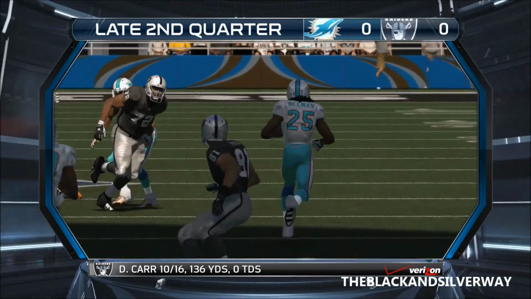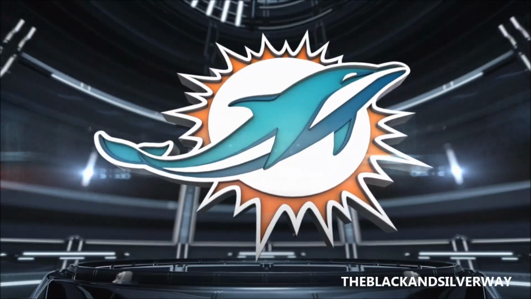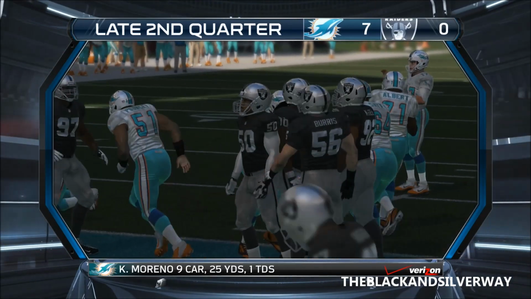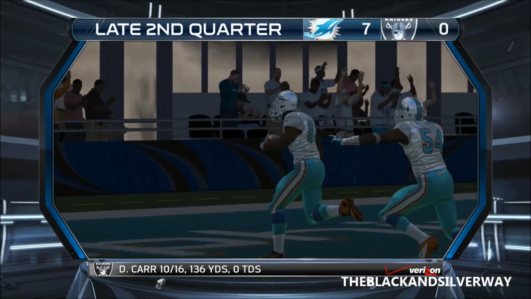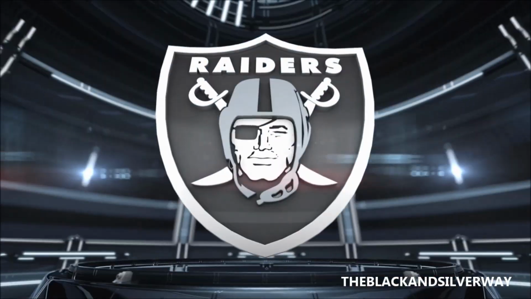Here's some halftime highlights. Come away with the pick and end the drive. Offense on the field now after the INT. Moreno's going to look for a gap, and he caps off the long drive with a touchdown. They'll take the early advantage. Raiders have it late in the second. On the run, the ball comes loose. Dolphins capitalize and recover the loose ball. That puts them on top by 14.